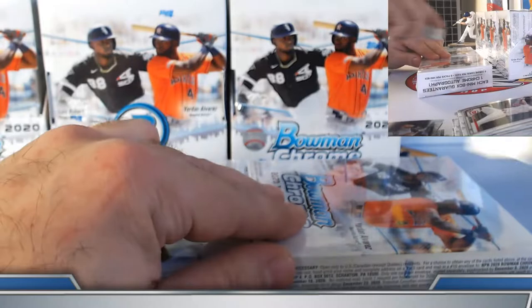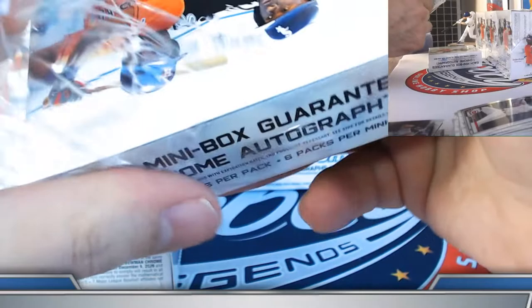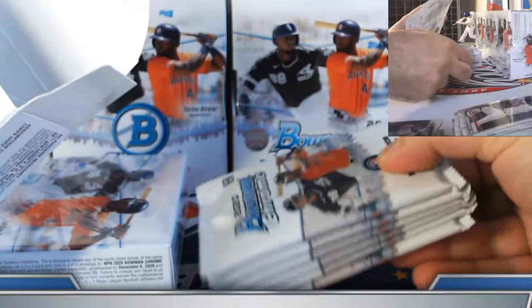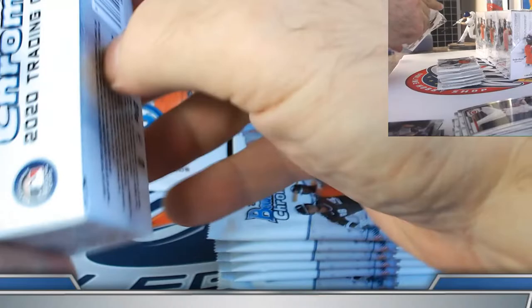I agree too. I opened a little bit of Prism Basketball when it was, dare I say, more affordable. It was like 600 a box when I got into it, at the initial release. I never opened it after it went higher, and I think it's in excess of almost 2,000 a box, 2,500 a box now. That's too rich for a lot of people's blood.